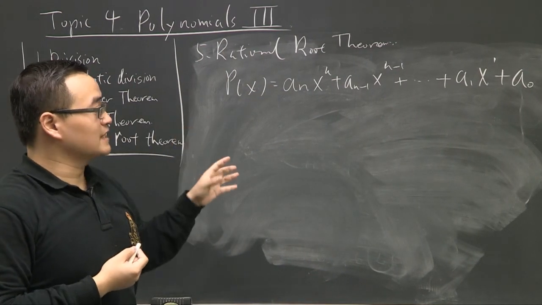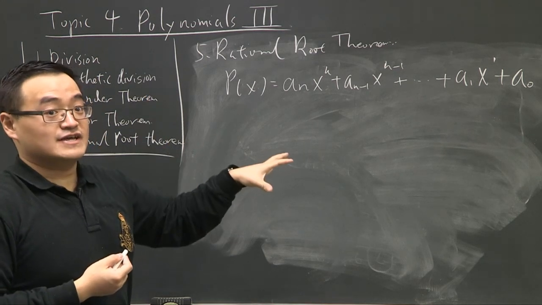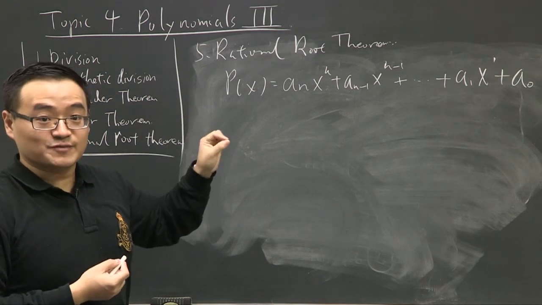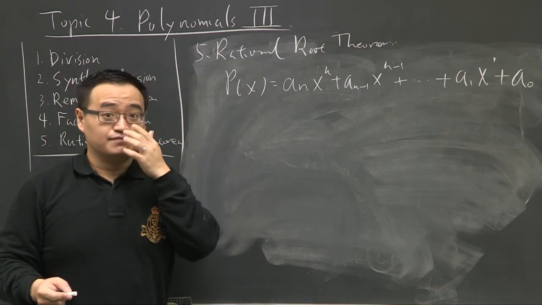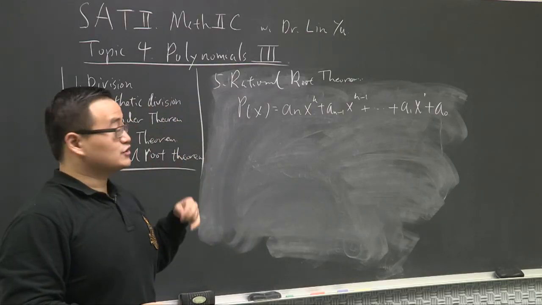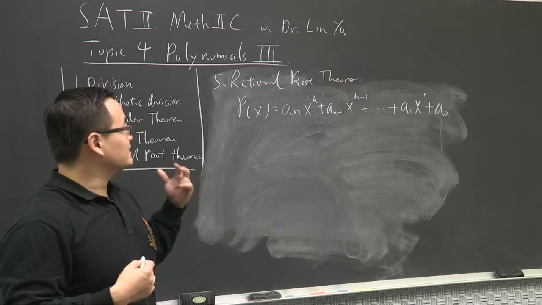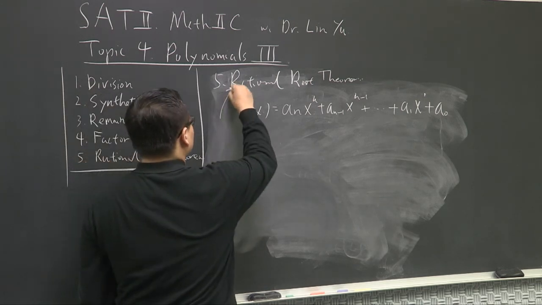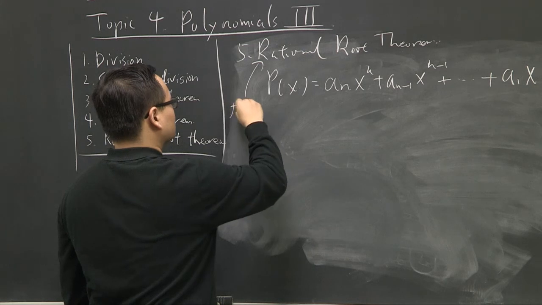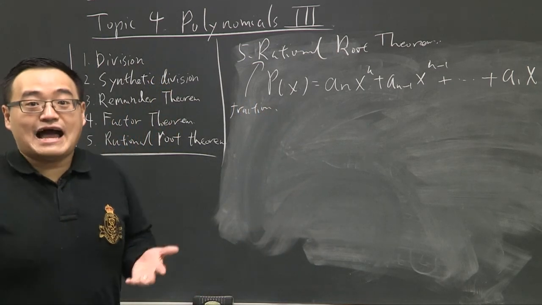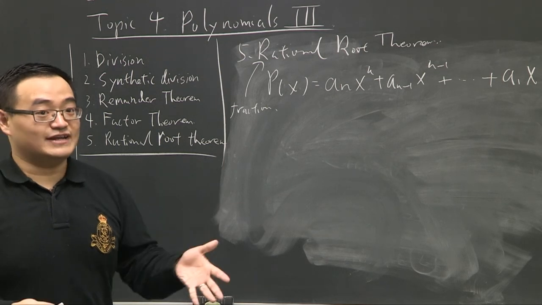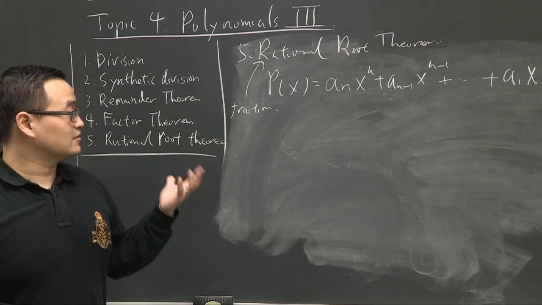The rational root theorem says if you have a rational root, which means what? Well, rational, not imaginary, right? It can be written as a fraction. Let's review that. Rational means it could be written as a fraction. In other words, it's not a never-ending number, like pi. Pi is not a rational number because it's never-ending. It cannot be written as a fraction.